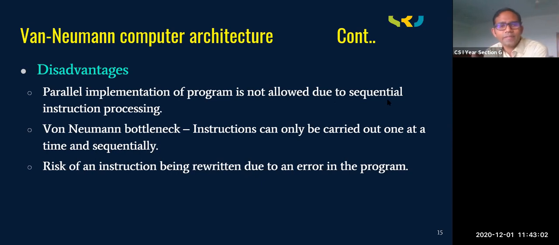Suppose the CPU is requesting a memory location, and the data is not there. Again it rewrites the code to get the data. I want the data of a particular register, say A. Now that A value is not received yet. The data has to be loaded from the hard disk, a secondary storage device, onto the RAM. The data is not loaded, maybe because there is a bad sector or the data is not available. In either case, the CPU is going to rewrite that instruction, get the data, get the data, and repeat until it gets the data. So that is the risk of an instruction being rewritten due to an error in the program.